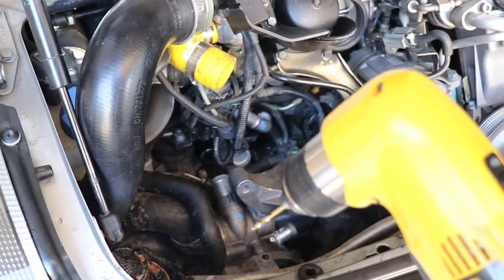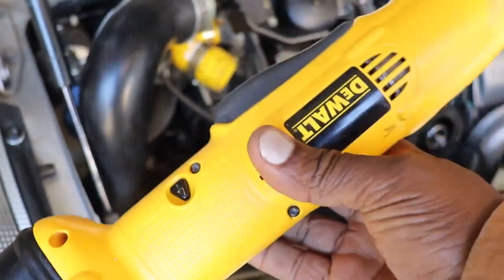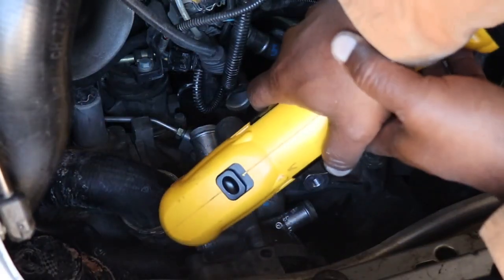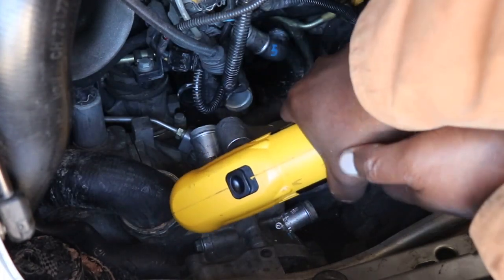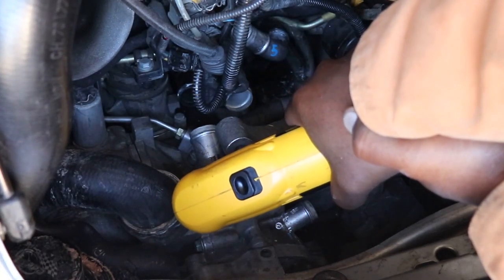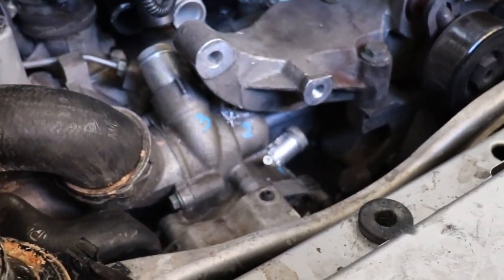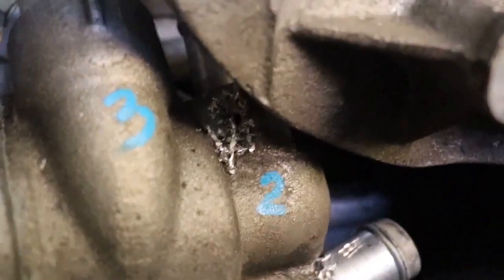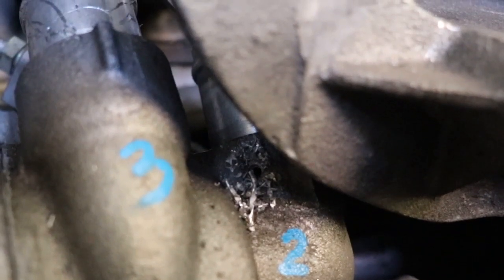Okay, so I'm going to go ahead and drill number two, and it's a little odd angle, so I'm going to use my angle drill for that. Give me a little bit better angle. Okay, so let's get a close-up of the drill of number two. Here it is. And now we'll just vacuum that one out, tap it, and test fit the screw on.